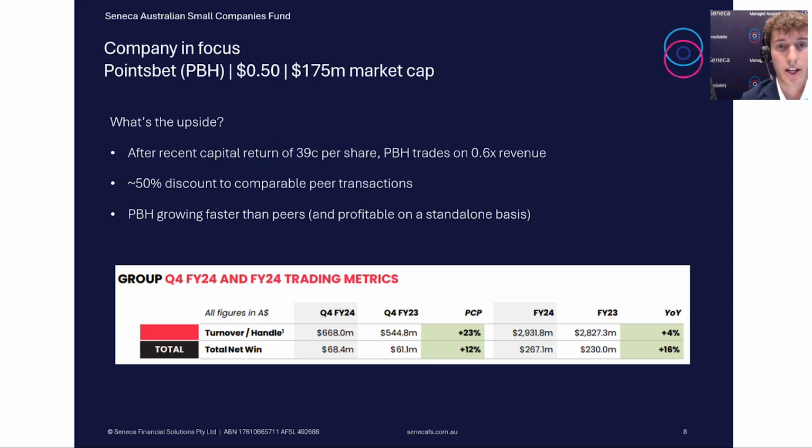So this kind of just touches on the financials and what we think is achievable for PointsBet. At a 50-cent share price, it trades on about 0.5 to 0.6 times revenue, which, if you look at comparable peer transactions, we think gives it 70 to 80% upside. And just organically, we think the residual Australian and Canada business are quite valuable. They're growing faster than market, and they're at that profit inflection point where we're starting to see the numbers shine through, particularly if you look at the last quarter, where PointsBet beat their already upgraded EBITDA guidance and had a really strong cash flow print. So we think it's an attractive takeover target as well. And we think it's one to keep an eye on.